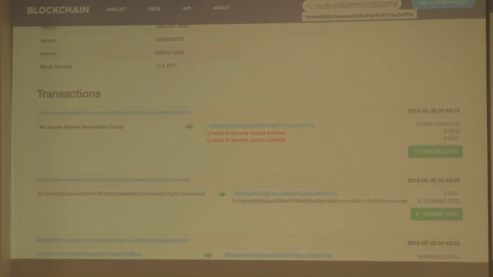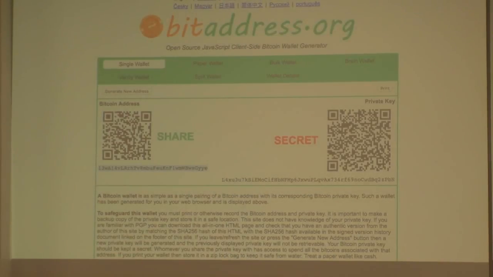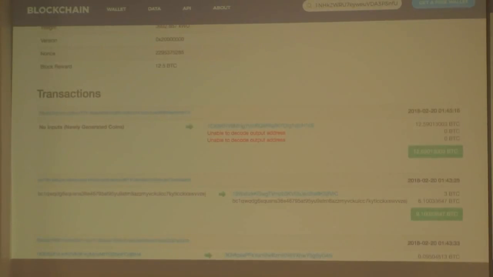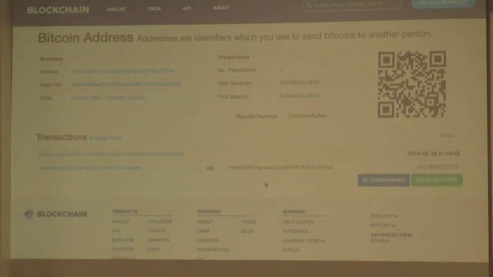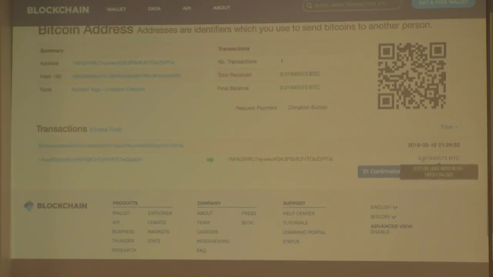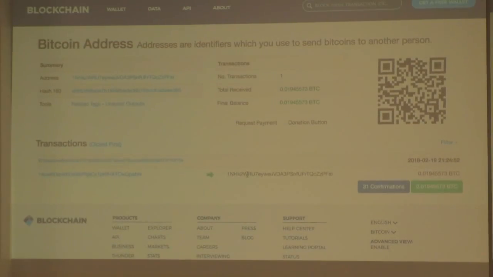So I sent myself a little bit of Bitcoin from Coinbase earlier today. This is the public address of the wallet that I created with something like this. So let's go to that public address. It's like $3. So we can see here, this is a transaction. Coinbase sent me from their public address, and this is my address. So I wonder how many other people Coinbase sent Bitcoin to.